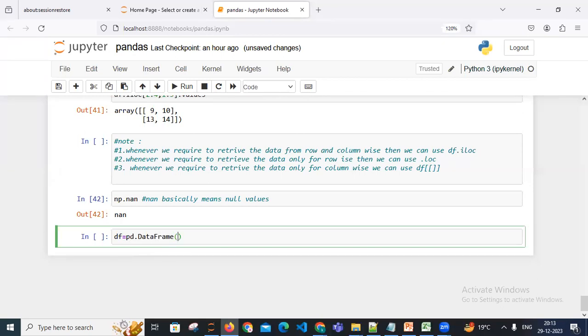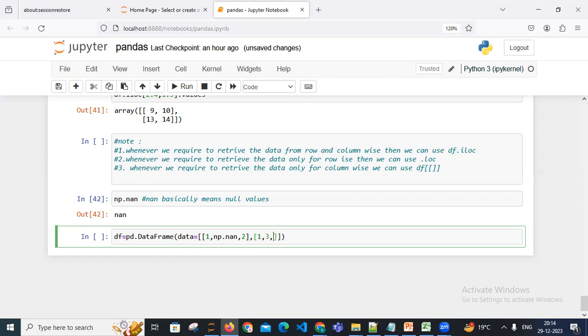Okay, and you have to pass your data equal to this value: 1 comma np dot nan comma 2, okay, comma. I just create these things and try to understand this concept.